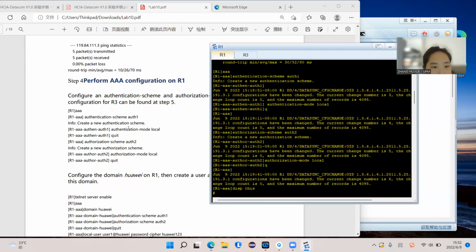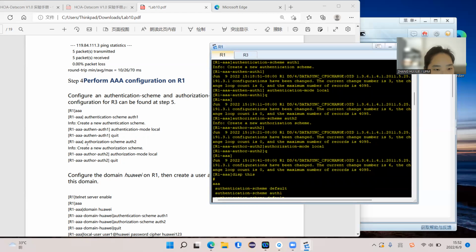And the next, we need to input authorization-scheme AUTH2, and the mode is local.